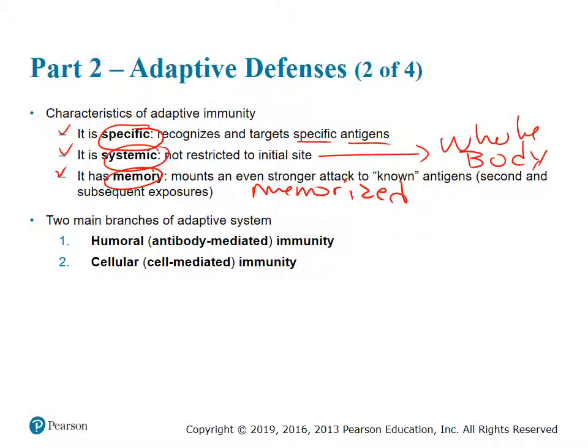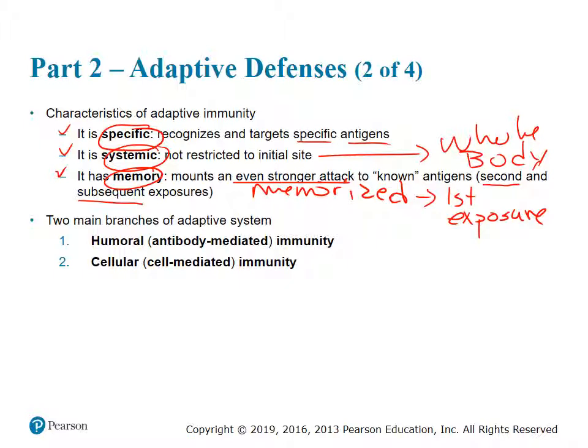our adaptive immune system has memorized the first exposure, okay, and then because of the second or third or fourth exposures, it knows, because it's memorized, how to attack the antigen, or the pathogen, if you will. So it has memory, and that's a really nice feature to have, because you can keep that memory for a very long time in your body, and it memorizes, if you will, how to attack that particular pathogen.